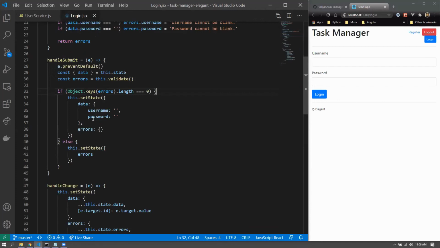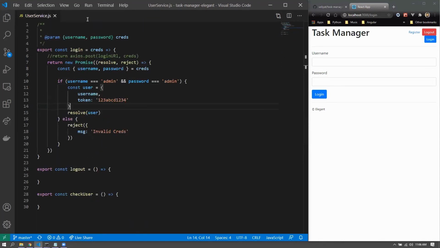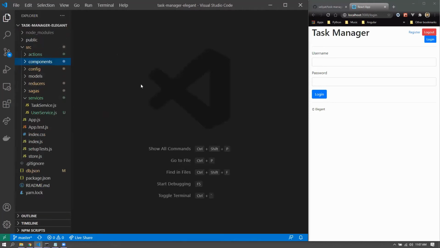So this is my nav, and this is my login. Here I would like to dispatch an action. All right. Instead of just calling the login service, I would like to dispatch an action. That action would be listened to by Redux-Saga, and Redux-Saga would call the login service. And Redux-Saga would decide whether to show an alert like user logged in successfully or invalid credentials or anything like that. All right. So this is just a prep so that we can get something done with Redux. And before even Redux-Saga, we'd go for Redux altogether.